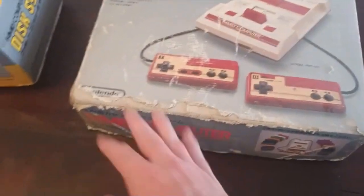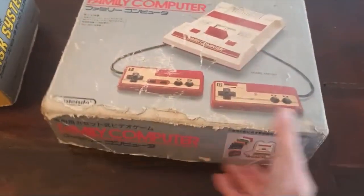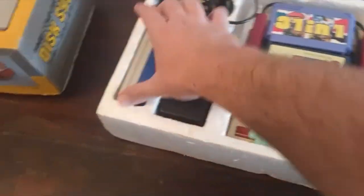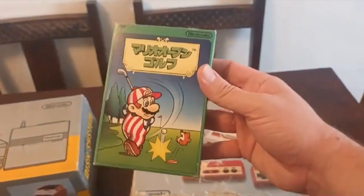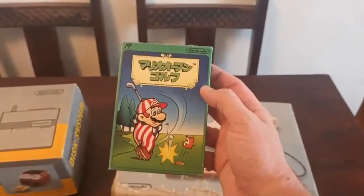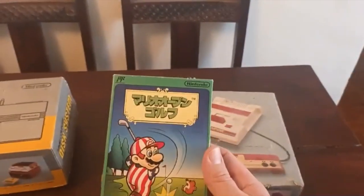Then I've got my CIB Famicom. Now the box is in tatters but this was the very first thing I bought when I started my retro gaming channel. To be fair it's in pretty good nick - it came with a bunch of games, the console is in pretty good condition. And then I've got some original games: the original Donkey Kong for the Famicom - that's real and complete, a bit rattly though. And then I've got CIB Golf, from a video I did probably a year ago where I bought a golf game for every console. I got CIB Famicom Mario Golf.